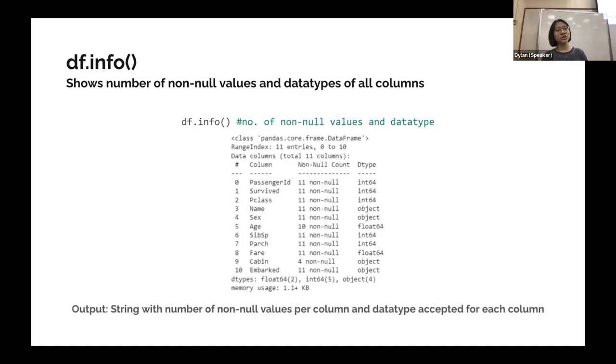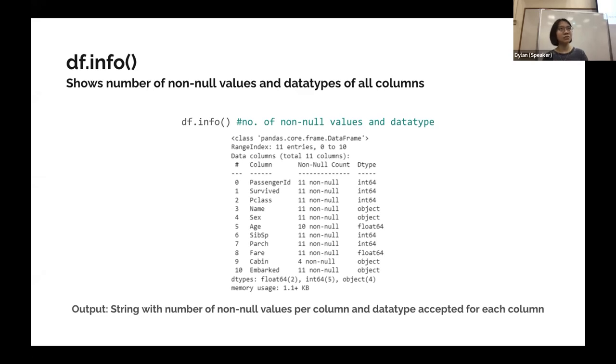If you were to run this function, you will get this string output. It shows you that you are running a data frame, and there is some important information to take note of here, such as the column, the non-null count, and the Dtype, which stands for data type. From each of the column names, you will see, for example, that there are 11 non-null objects for PassengerId. If you remember, the number of rows is 11, so that means all rows have been filled with something that is not a NaN. The Dtype also tells you the specific data type that the column is taking in.